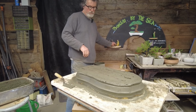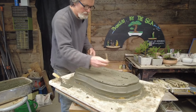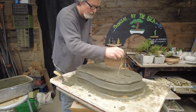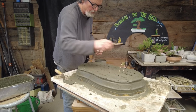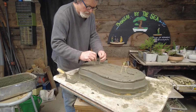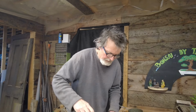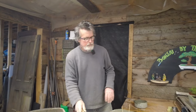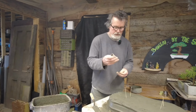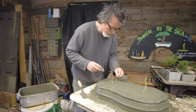So I can remember where those are, I'm going to use toothpicks. This is going to be where the drainage holes are. I got the steel in there. Now it's time to get some drainage holes in it. This is a piece of 1-inch copper. Now that I've got my toothpicks, I know I'm not going to hit the steel.